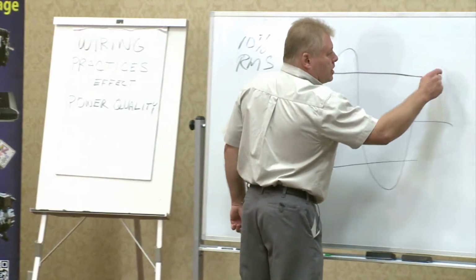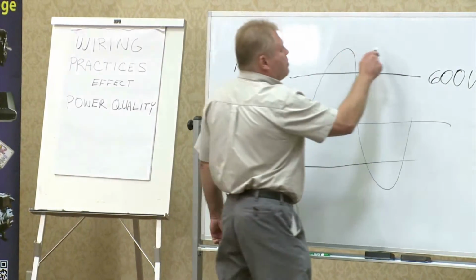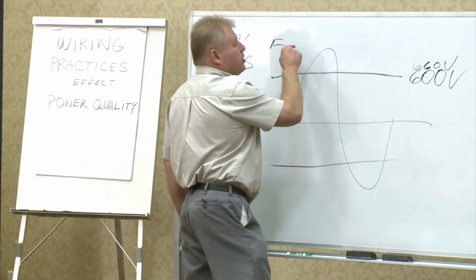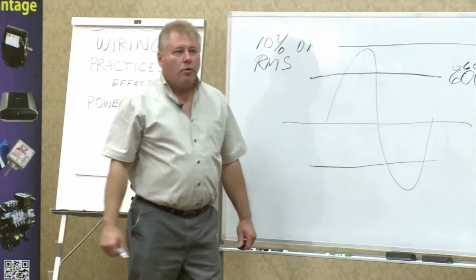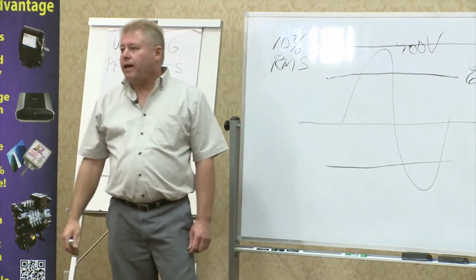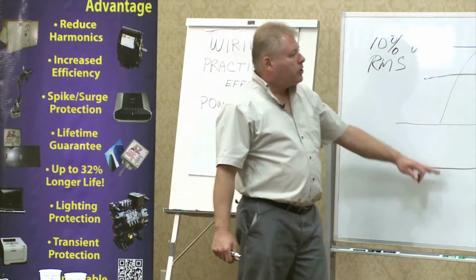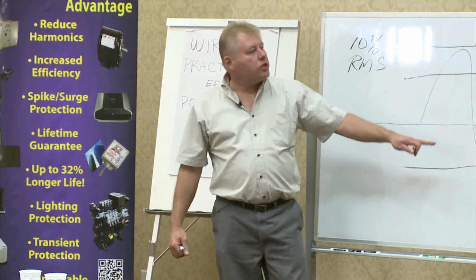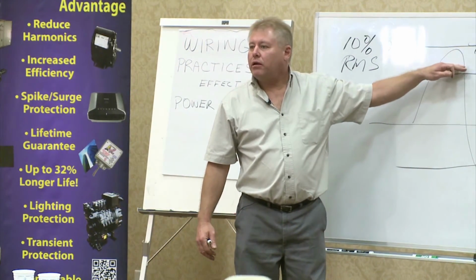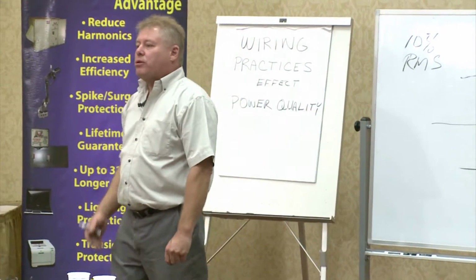So let's take 600 volts. 10%, it's 660 volts. You have to remember the amplitude on 600 volts is going to be close to over 900 volts. That's pretty serious protection. So it doesn't matter what amplitude we're working with, as long as the unit is sized to the proper voltage, you're going to still see the same cleaning of the energy waveform. We don't worry about the voltage. There's nothing you can do about the voltage, deviating it.